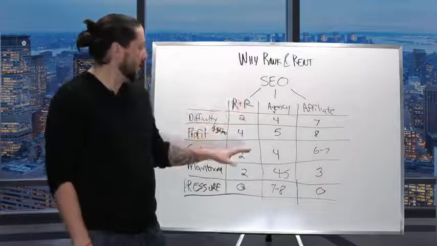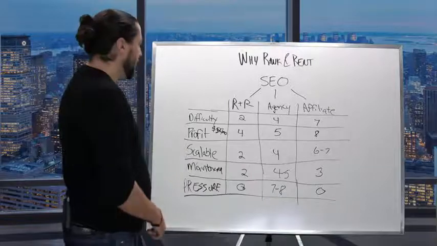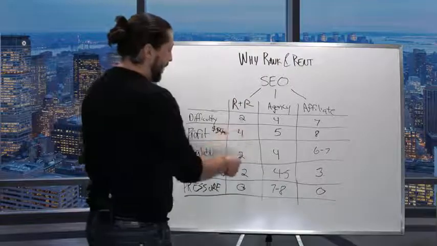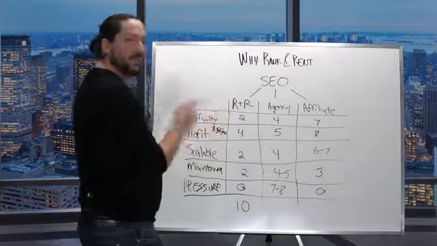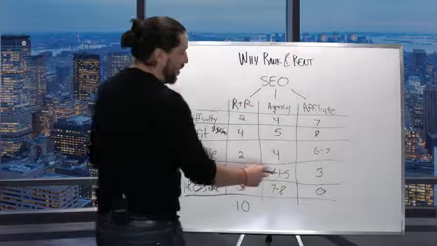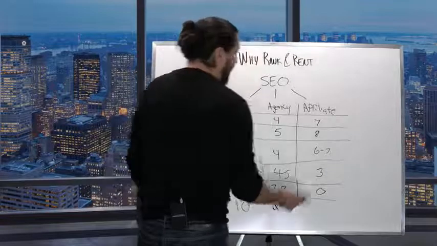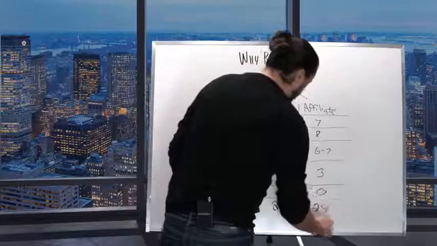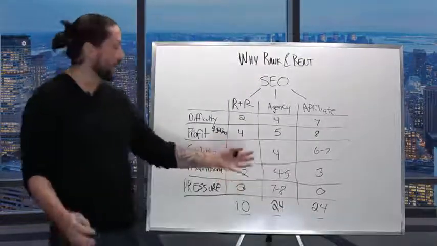So when you look at all these items, right, and I'm sure there's more that I could go over, but when you look at all these items, okay, we have a total difficulty or a total score here of 2, 6, 7, 8, 9, 10, okay? And remember this whole thing, why do I choose rank and rent? 0 is like the easiest, 10 is the hardest. Agency, we're at 9, 13, call it 17, and then 7 more would be 24, okay? And then in affiliate marketing, 7 and 8 is 15, plus 6 is 21, is about a 24, okay? The lower the score, the better, in my mind, okay? And that's just quick math or whatever when I'm trying to look at things as an overall.